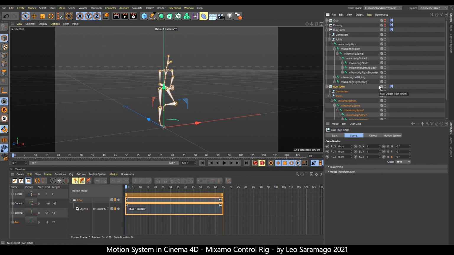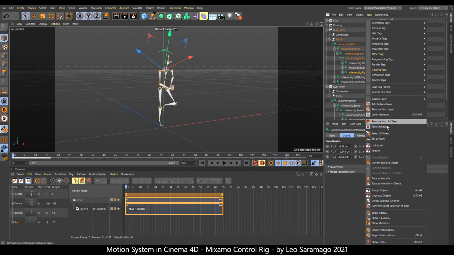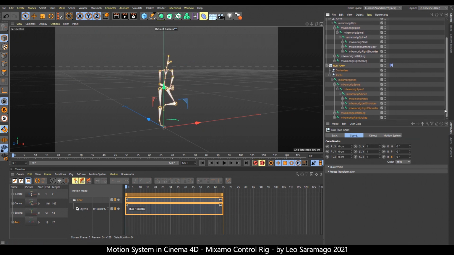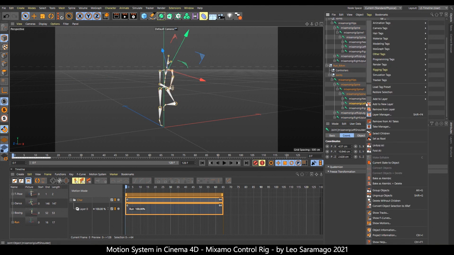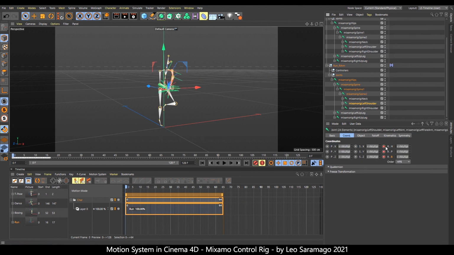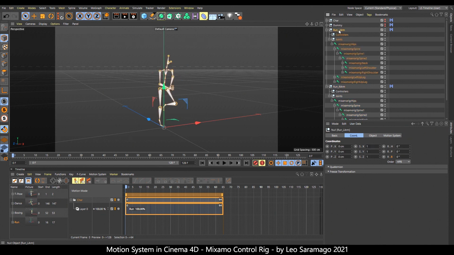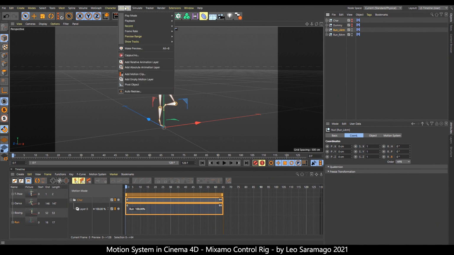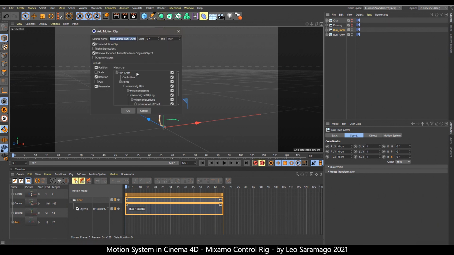And now all I have to do is remove keyframes that I don't want from each dummy. Nothing on the right arm on this one. I have to select Children and delete. And this one, I don't want any animation on the left arm. Select Children, delete. Alright. I'm gonna fold both dummies, and now that the animations are isolated, I can start adding motion clips for each one.